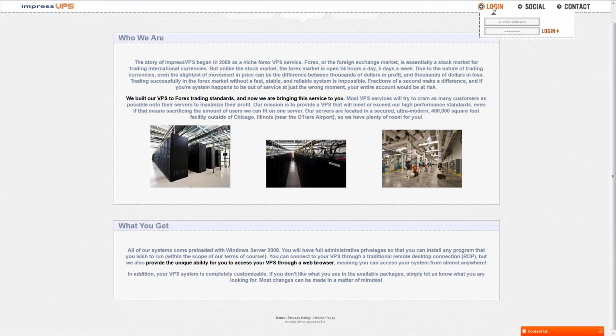So first, I'll go ahead and demonstrate that for you guys. Just the regular RDP. It's just a single click, and you'll log right into the VPS. So let's go ahead and bring that up here. Okay, so the other thing is through your browser. The VNC, where you can connect in laptop and more than one place at a time, that's done through any browser. So I can see if I can show you guys that a little bit later. But let's first just go ahead and use the RDP.